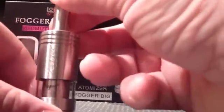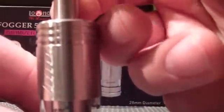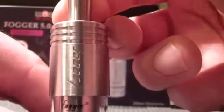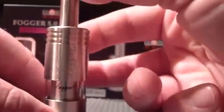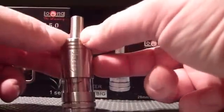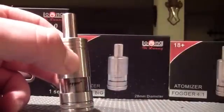Let's take a look at her a little bit closer. Alright, so here we got a Fogger 5.0. Instead of Fogger 4.0 on the back, like the old ones, we have Fogger 5.0 on top. Otherwise, it basically looks exactly the same as the 4.1. I would say it's an inch or two taller than that, and you're about to see why in one second.